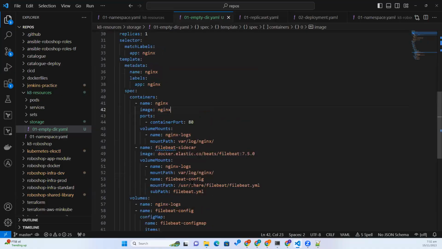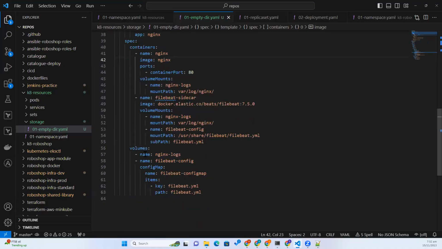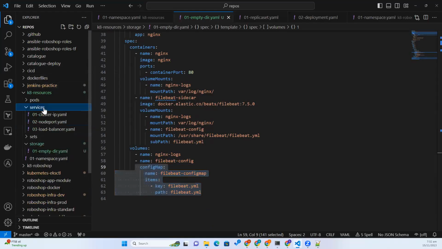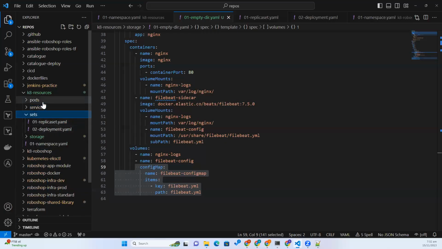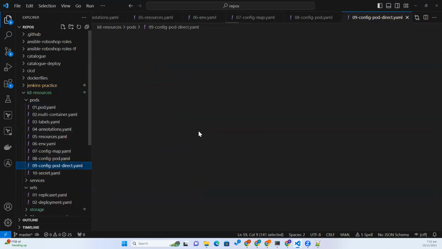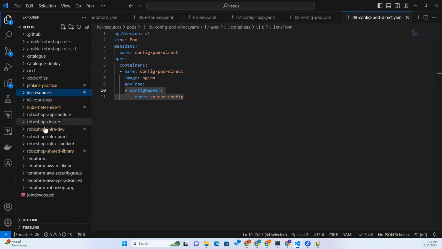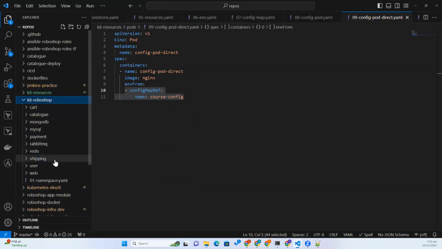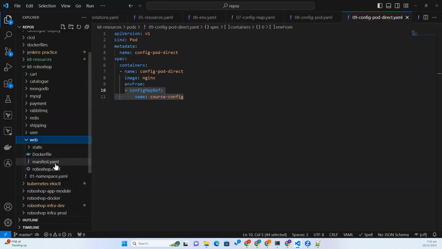And now here we need to understand how to mount. First I'm creating the volumes here, the FileBeat config map. This you know already. Last time we mounted the config map through volumes, as part of our web container in K8 RoboShop.